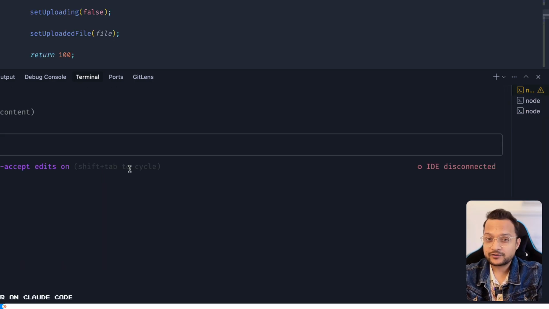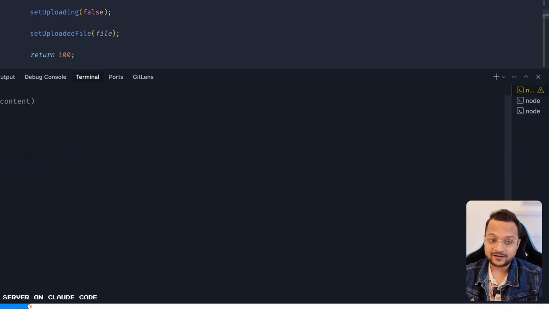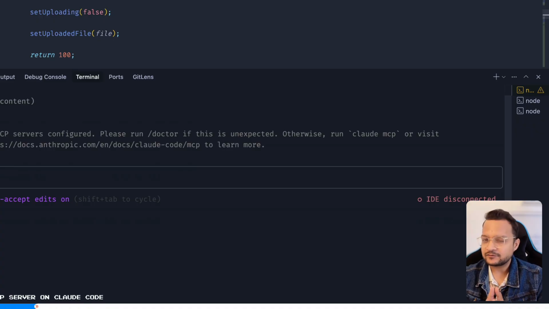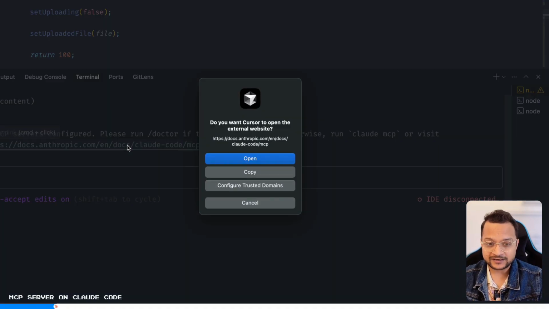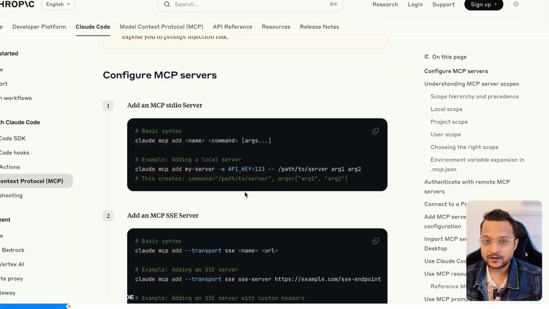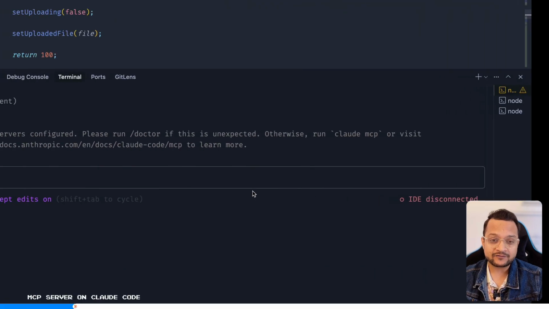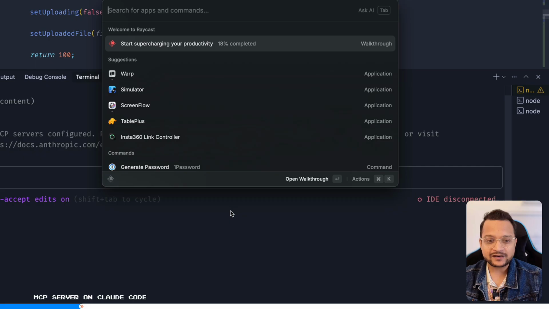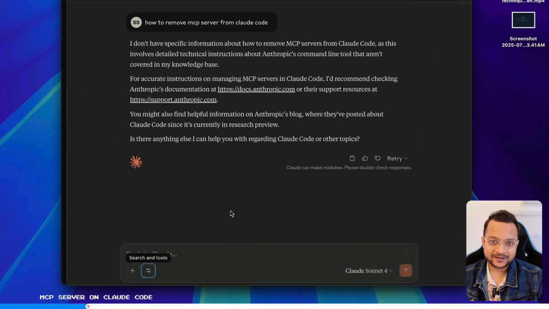Now, if we are in the Claude Anthropic world, without MCP there is no way out. So we can search for MCP in this command list, and here we can see right now we don't have any MCP. Yes, we can add MCP in its natural way. You can visit this documentation to see how MCP can be added to Claude Code. But the best part is, if you have the Claude desktop, then you can import the settings from there.